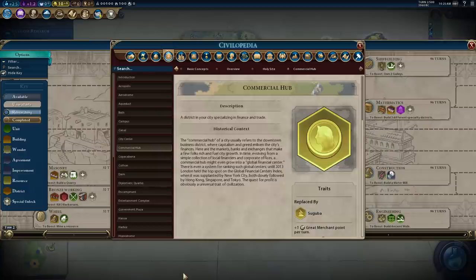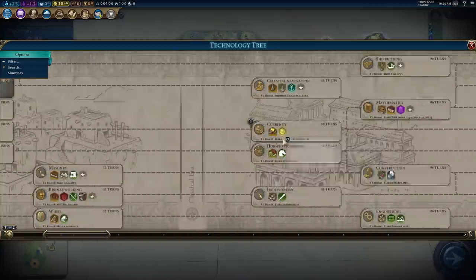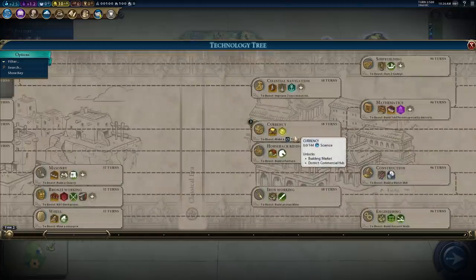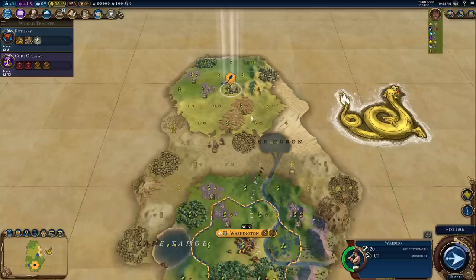I never really use commercial hubs as the core of district that I plan my empire around, unless I'm playing like Mali. But this is one of those times where America works really well with commercial hubs. America, very rich country. And you can see commercial hubs and currency, very quick to get to. Open up pottery, meet somebody to get writing, send a trade route. All things we're going to be doing. So I'm going to open up pottery. That should be fine. Woohey!